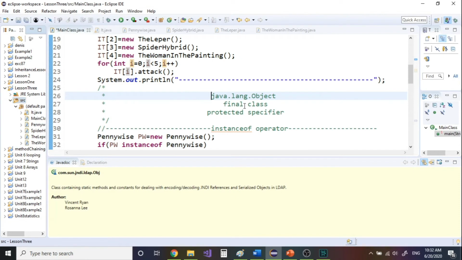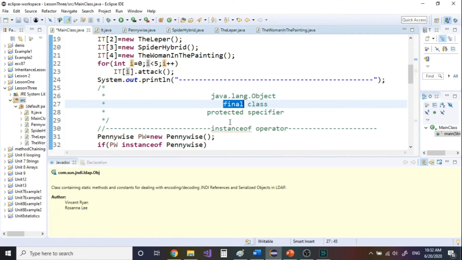Now, what is a final class? Well, let's talk about the final keyword by itself. When you create a variable and you declare it final, that basically means you cannot change it. It's going to be constant. Now, when you create a method and you define it as a final method, it basically means you cannot override it. What does that mean? For example, if I come inside the it class and I declare a method and make this method final, it's going to be inherited in all these classes, but if I try to change it, override it, it's not going to happen.